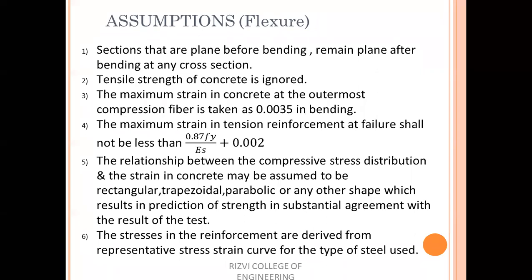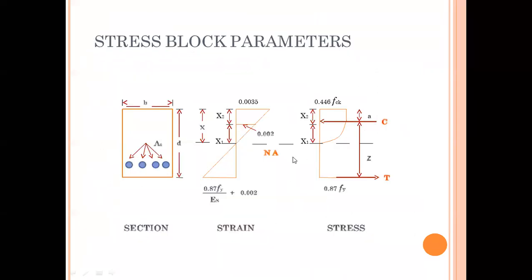So now on the basis of this, this is the stress strain diagram. These are also called the stress block parameters. The strain diagram, we have already seen, the assumption says that the maximum strain is 0.0035. It is 0 at the neutral axis, and as we go it will increase, and you already know that it is 0.002. How did this 0.002 come? Anyone?